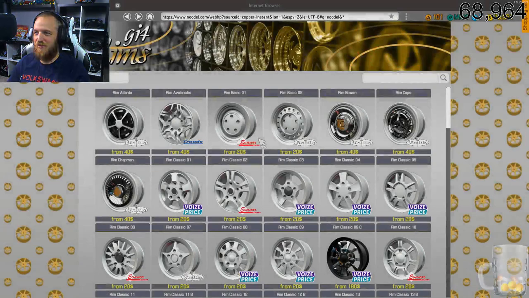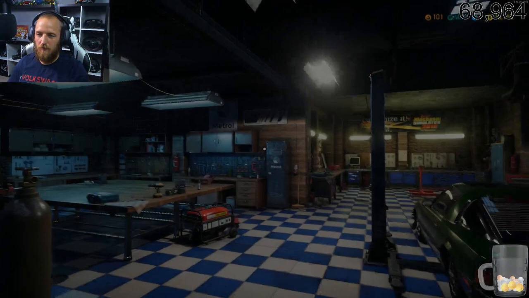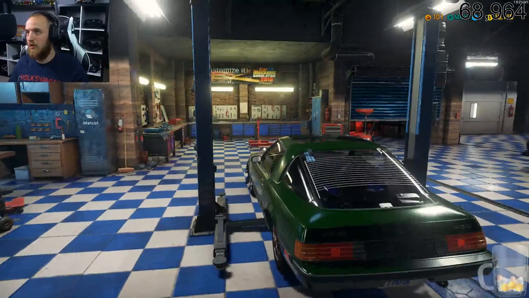Right. We'll buy an air filter. I know one of them. Right, so 16,115. That's that one. Change the value on that. A couple of zeros on the end. Job's a good one. Right, so as you can see now, we should have money.